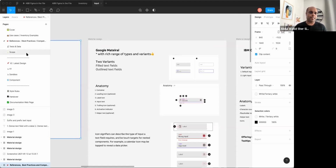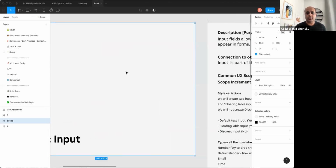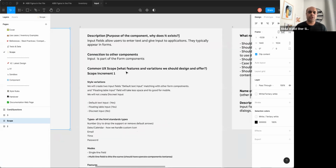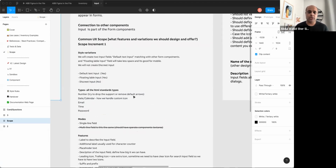So yeah, then the scope. You have a story, you understand all the products, you know what needs to be built, you know the requirements, and now it's time to write it down and make a brief out of it. So again, sit with your developer, stakeholder, product manager, or the people who requested this component, and just write it down to set an expectation between everybody. This is what you're gonna build. This is what we want a designer to explore also. It's not that just because we write something here, we have to build it.